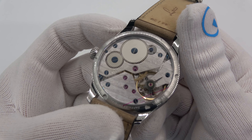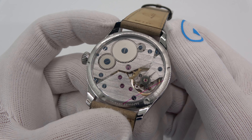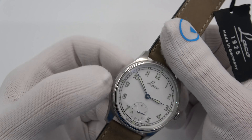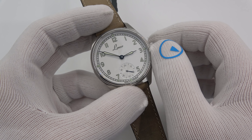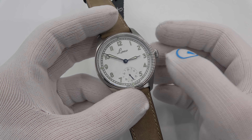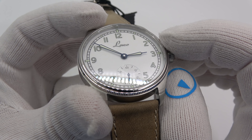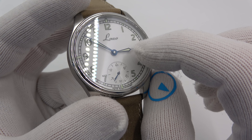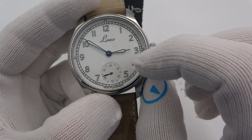This is not just a stock Unitas — it's got Geneva stripes and thermally blued screws. A real pleasure to look at; it truly is a gorgeous movement. I used to sell watches with the Unitas when I started in this business 15-plus years ago, and even back then, without the made-in-Germany pedigree, the watches were 400 bucks or so. So this watch has — look at the dial — a beautiful white enamel dial, gorgeous thermally blued hands. Look at the numbers; we'll turn out the lights later for a lume shot.